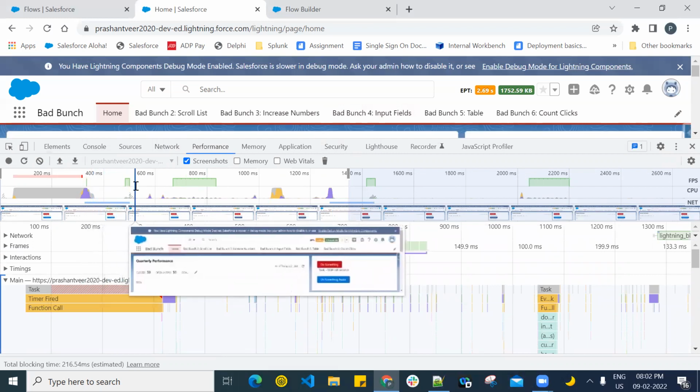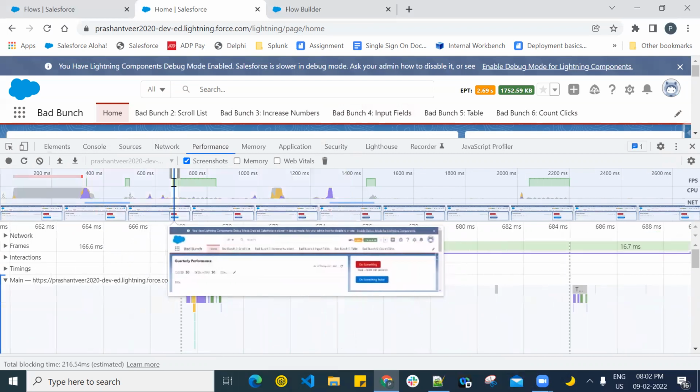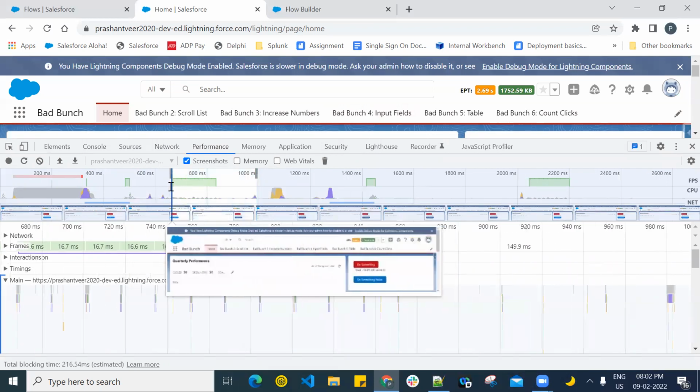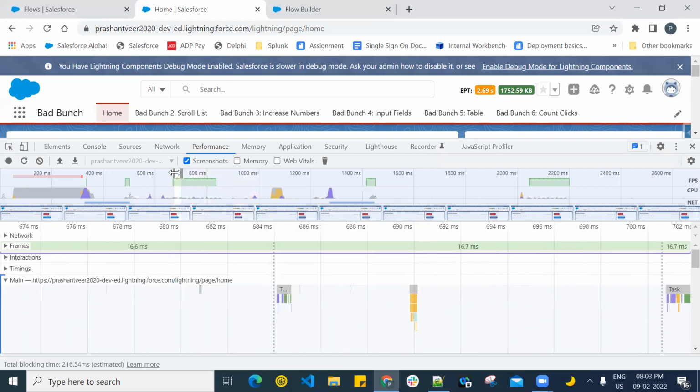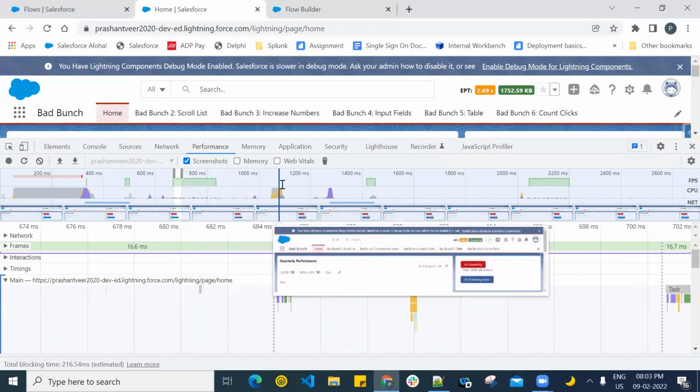First I will check exactly where the button color is changing. Here the button color is changing, and then I am getting my result here.